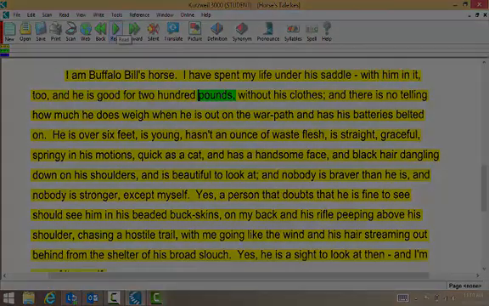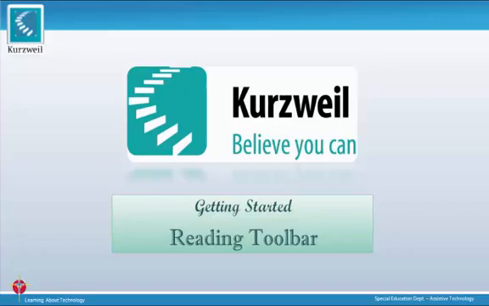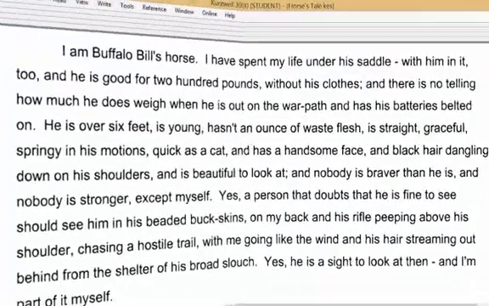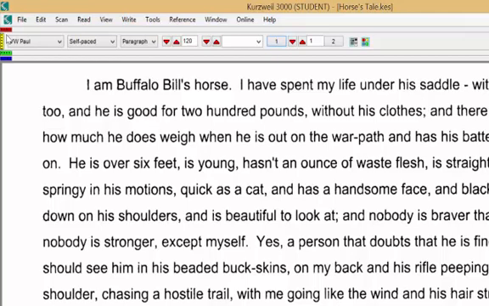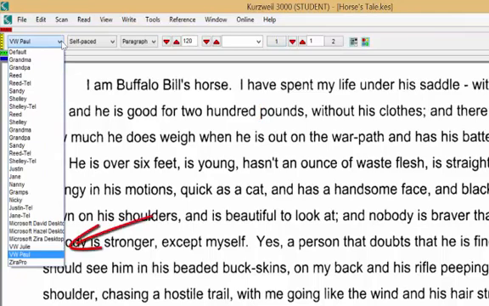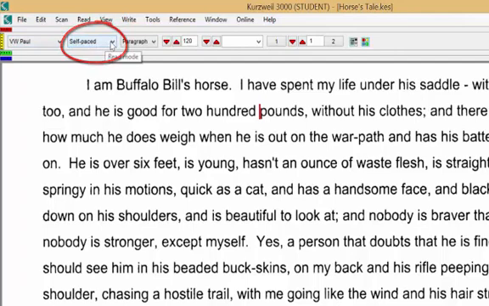So let's close that one up. The next is our yellow toolbar, which I'm going to open just by clicking on the flat yellow bar. You can change your speaker here, but really VW Paul and VW Julie are the most realistic voices. Over here is your reading mode, and it lets the user decide when the program pauses. Is it going to be continuous, the computer just going from beginning to end, or self-paced?